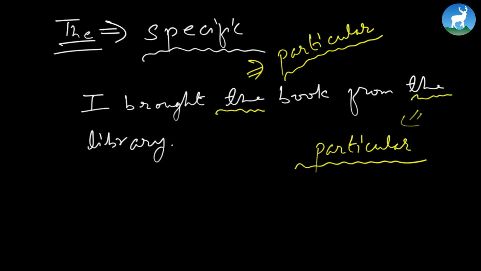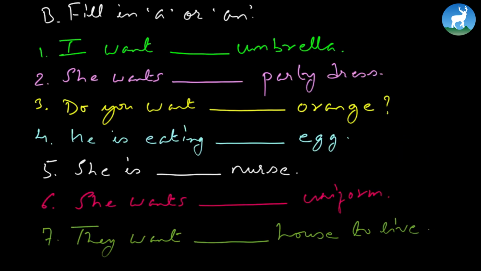Okay, so let's begin the exercise here given in the book. Remember, in my previous class, I've covered a lot about the articles. Here we're just dealing with a and an. In my earlier class, when I covered the chapter on articles, we dealt with almost the entire application of the articles. There's also something called the zero article, where you don't need a, an, or the. But anyway, right now we're focusing only on a and an, which is very easy. Again, look at the phonic sound, the very beginning, the vowel sound.